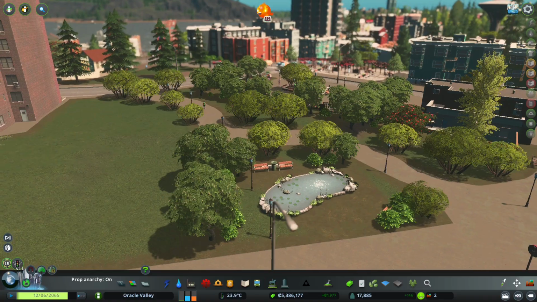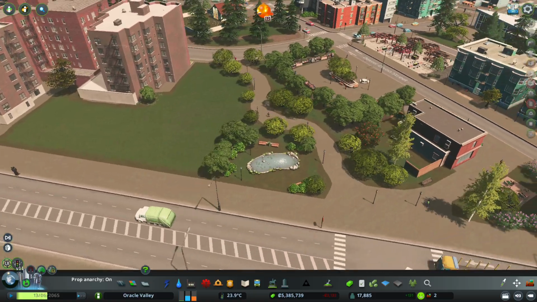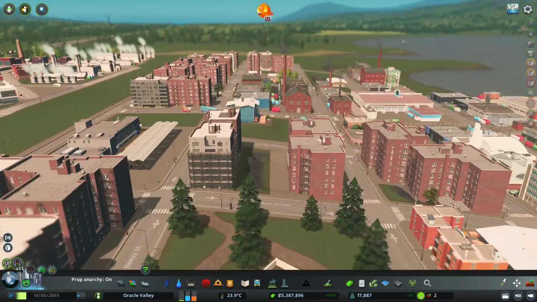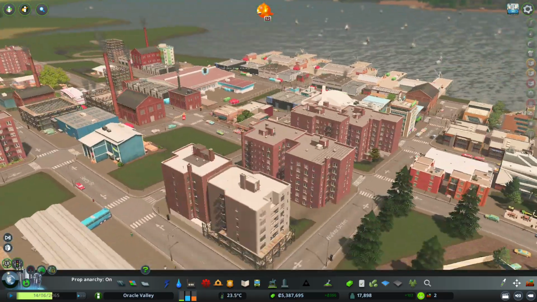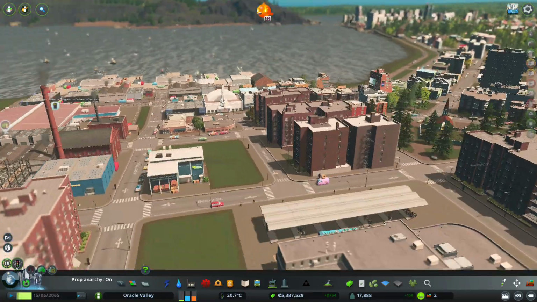Oh, look at that. It's a little pond. That's really cute. Okay, let's keep that. That really helps the whole area kind of get tied together. But oh yes, look at those buildings. That is fantastic. I love these brick buildings. So realistic to the Canadian theme. I know it's Brooklyn and Queens, but yeah, I just think that looks fantastic.